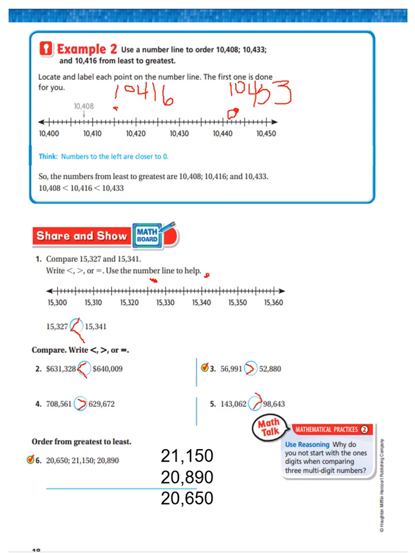It says, order from greatest to least. And what I did was I put these numbers in order. $20,650, $21,150, $20,890. And it wants from greatest. So which one of these numbers is the greatest? Start at the $10,000. They're the same. Now, go to the thousands, and 1,000 is more than the zero. So 21,150 is the larger number. Put my comma in there. Boys and girls, make sure you're doing this.